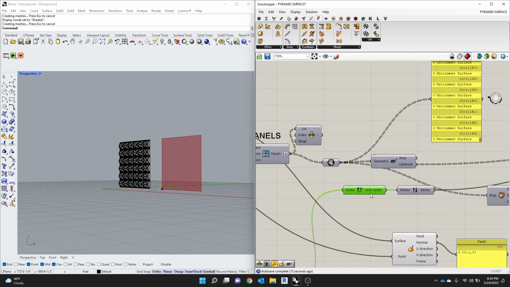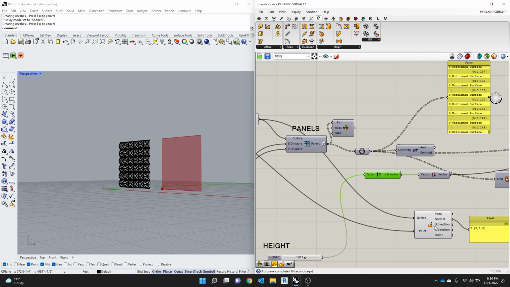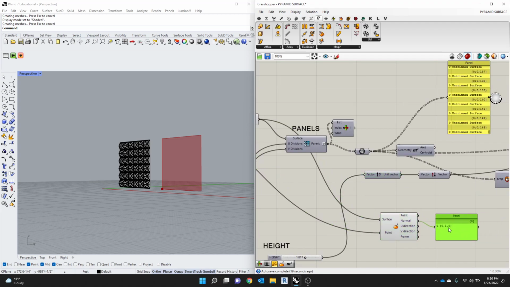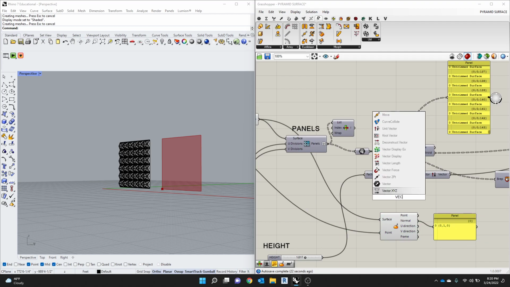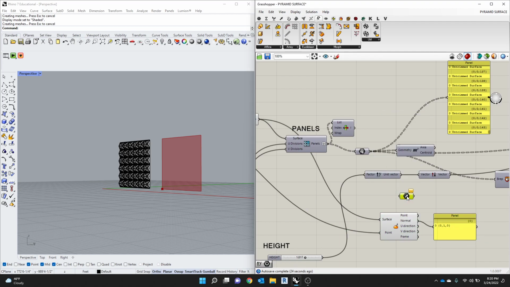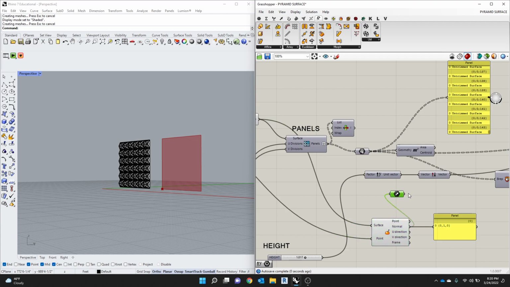Yeah. So I can replace this. I'm just going to get a vector node. I don't really need it, but I'm going to plug this in.